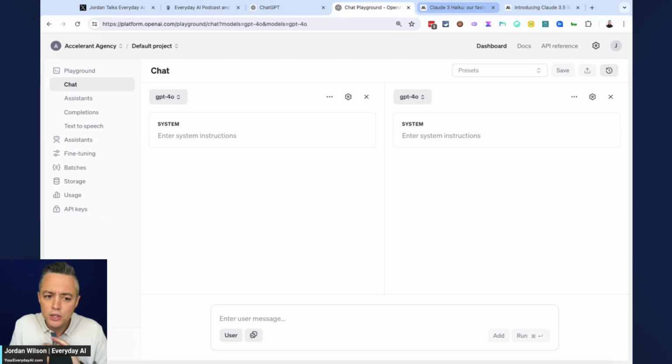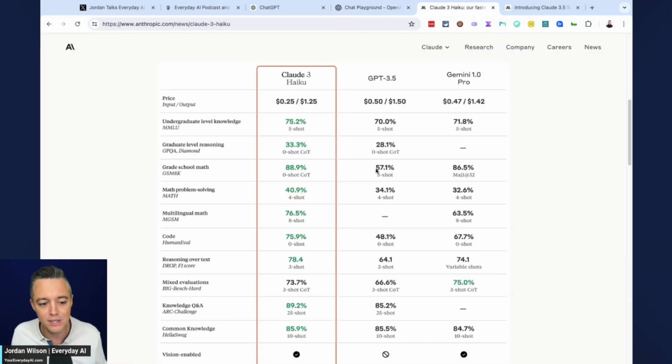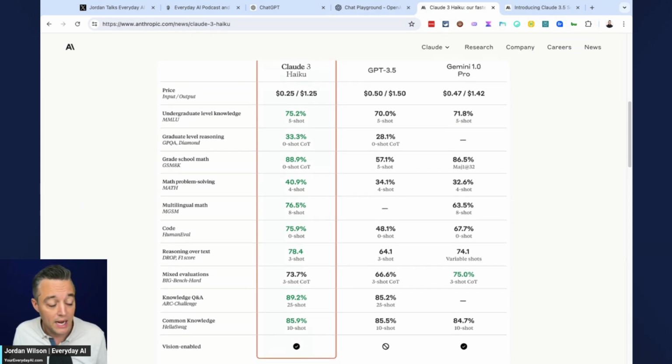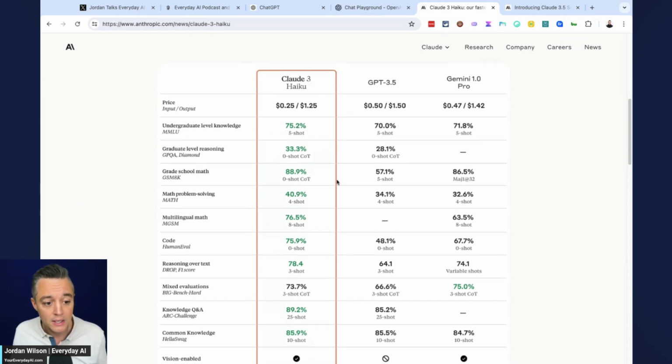There's obviously huge benefits to using small models. Number one, they're generally trained on specific tasks, right? This is what companies fine-tune and bring in via RAG information to these models. So small models are much faster, they're more nimble, and they're cheaper. But I actually think this has a lot to do with Anthropic's Claude 3 and Haiku, right? This is from Anthropic's website right here. Pretty a direct shot, right?